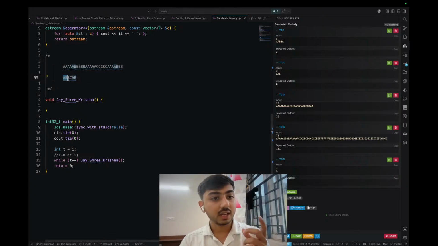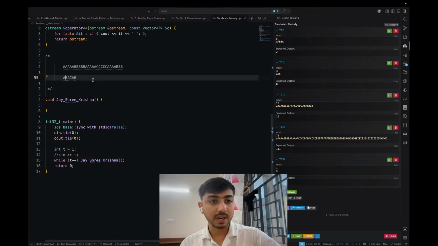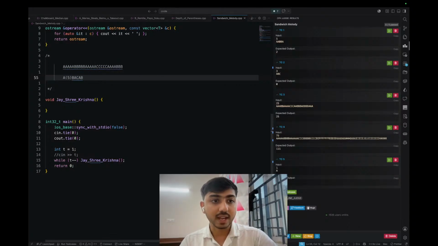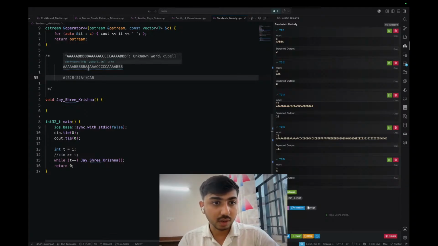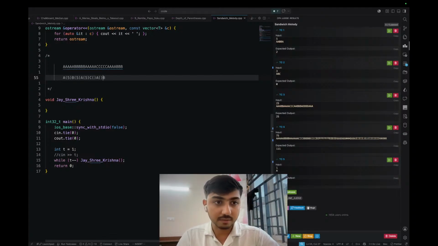And how do I find how many intervals there are? We'll keep track of the count as well. Let's say we have five A's, five B's, and five A's again. Likewise for C, we maintain the count too: five C's, four A's, and three B's.